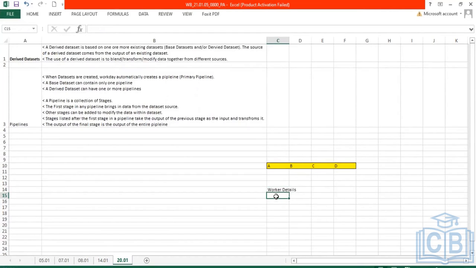Let's say I have worker ID, employee name, and let's say their role. My first employee is named employee 1 and then employee 2.